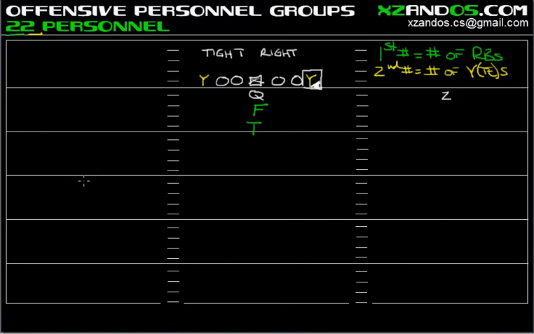But games you can play, again, why do you change formation? The primary reason you should be changing a formation, regardless of the personnel, is to gain an advantage either in the box for the running game or to get a mismatch somewhere else on the football field. I will give you an example. Again, 22 personnel, first number, number of running backs, 2. Second number, number of Y receivers or tight ends.